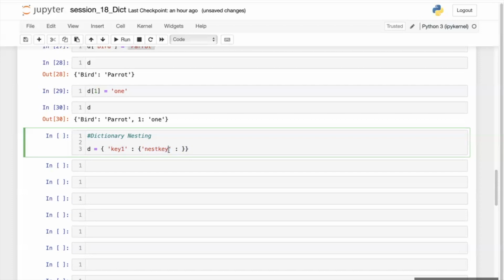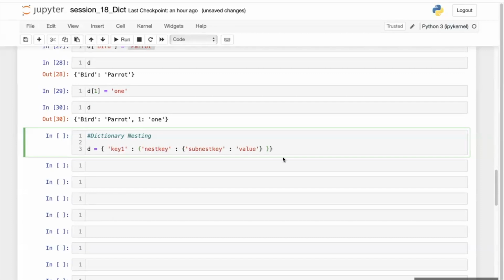Now inside the key of that dictionary I am assigning one another dictionary. So let's do here, let's say sub nest key, and its value, let's take some value, value value.